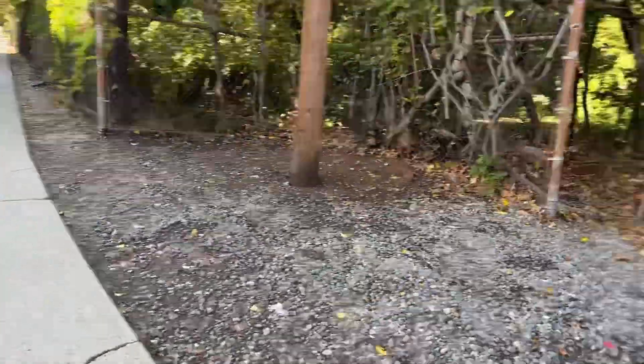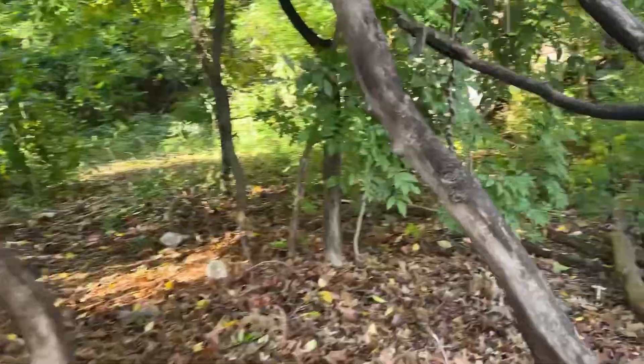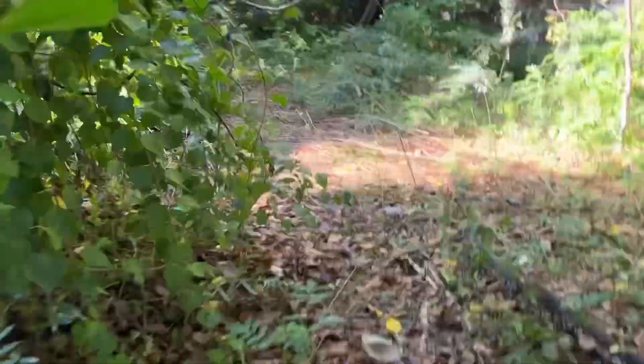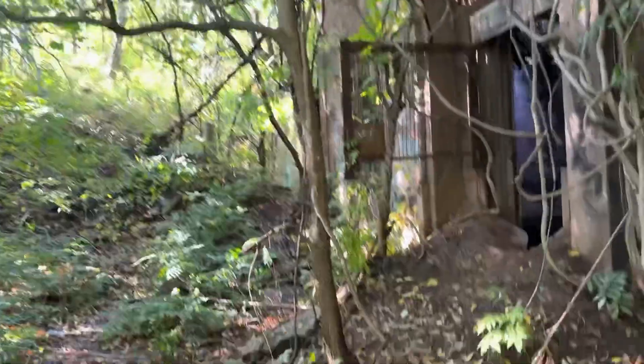I looked and maybe there was an entrance right by where those college students were, but there wasn't. So I'm gonna head back in here and show you guys at least what this area looks like. If I don't get anything else today, I apologize. But it's in Newark so I can always come back. Although I hate coming here alone — I'm not alone today. This is not a good area to be in alone; you definitely don't want to walk through here alone.